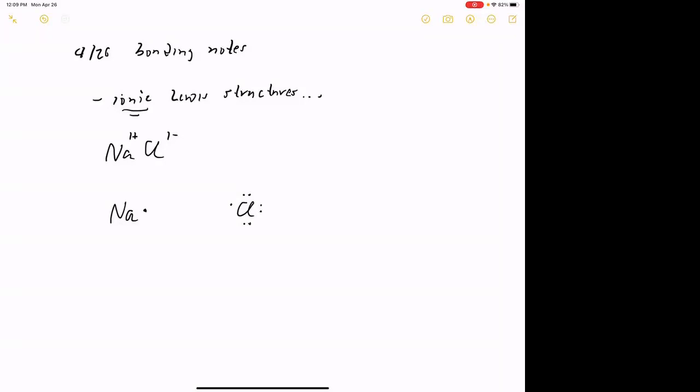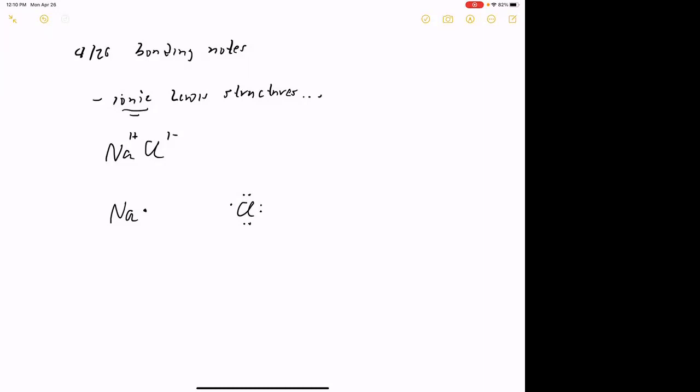But if I want to make sodium chloride, remember, these things now are in the ionic form. And what drives us to get to the ionic form? Well, we want each one of the ions, as you guys will recall, to look like a noble gas. So the easiest way for sodium to look like a noble gas is to lose that one electron to go backwards and look like, I think it's neon. Yep. And for chlorine to gain an electron to move to its nearest noble gas, which is argon. So basically, sodium wants to look like neon, chlorine wants to look like argon. So sodium has to lose an electron to get that 1+ charge. Chloride has to gain one to get that 1- charge.